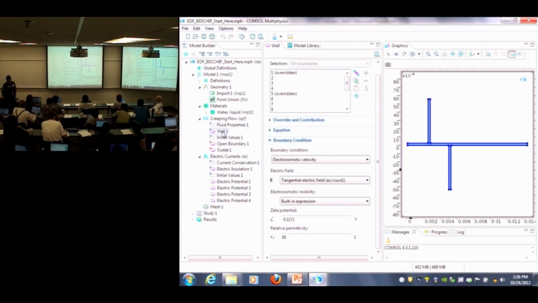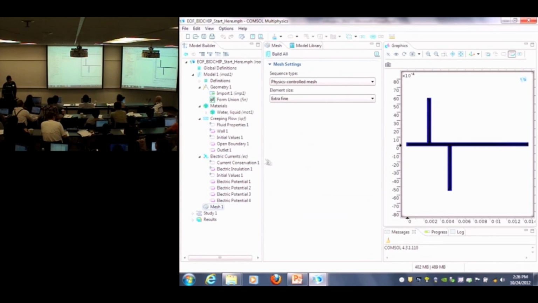So now I have coupled these two physics together using this electroosmotic wall condition. This electroosmotic wall velocity boundary condition comes within the microfluidics module. If you have the microfluidics module, you will get this wall condition. If you don't have it, you will not get the electroosmotic velocities.